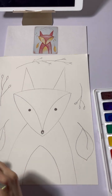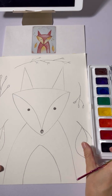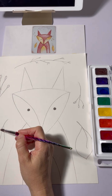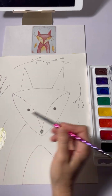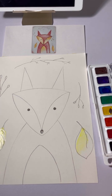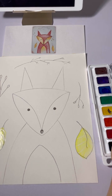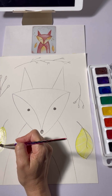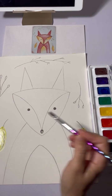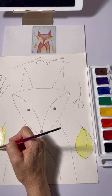So I like to do the leaves first for whatever reason. So I'm going to wet my brush and I'm going to get into the yellow. And I'm going to get into the leaves. Oh yeah, I like what the crayon did here. Looks really cool. So I'm going to make a golden yellow. So I'm going to add orange to the leaf as well. Maybe a little red.